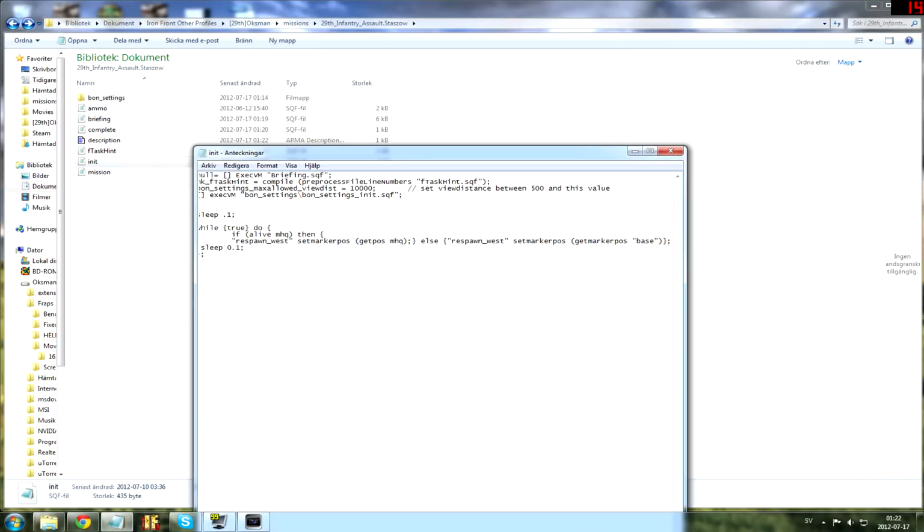Okay, this is here as scripts. While true, if the MHQ is alive, then the respawn west marker is going to be set to the MHQ. Else, if the MHQ is not alive, respawn west set marker, get marker was base, and then sleeps 1. So it basically repeats that every 0.1 seconds. So we're going to change that to actually 1.5 so it doesn't lag.